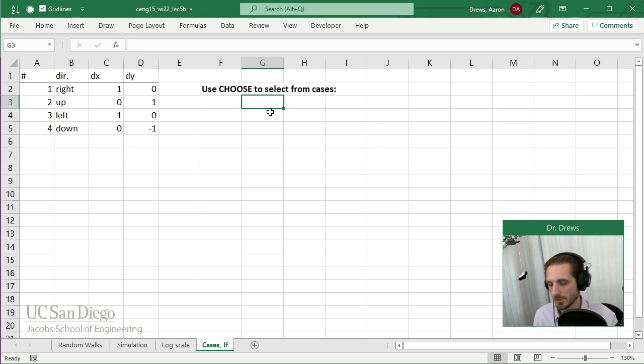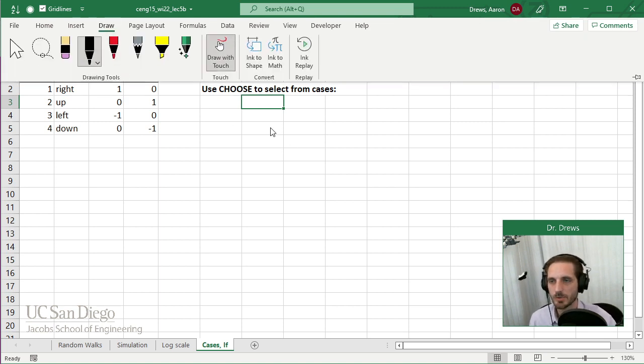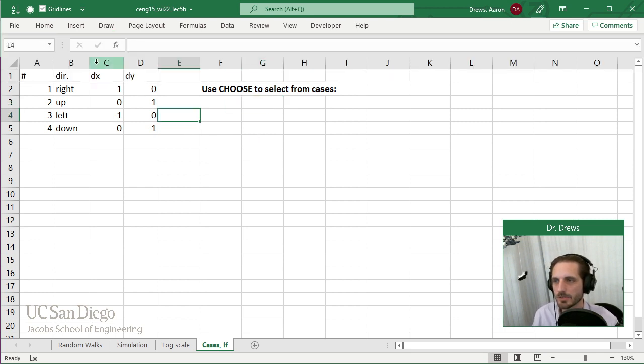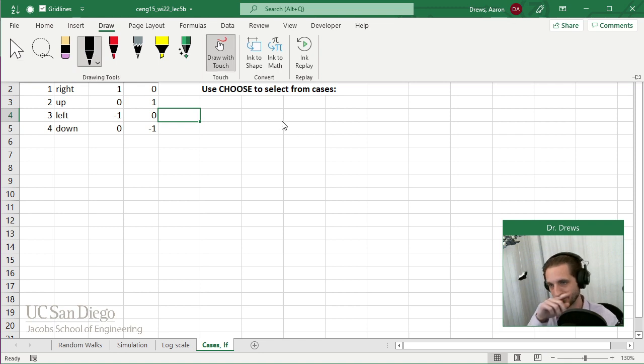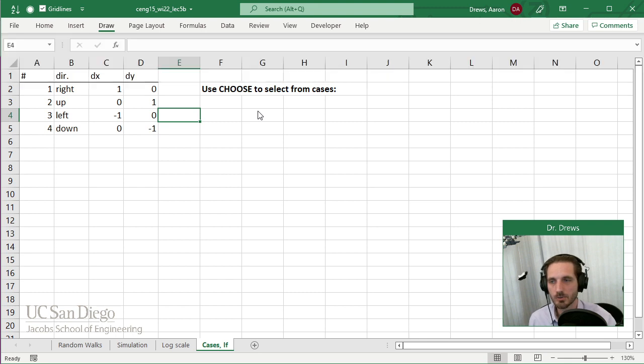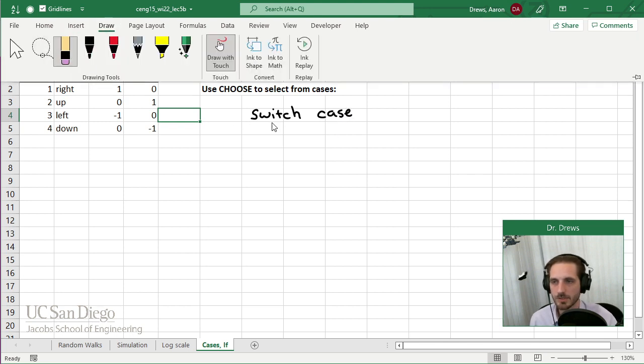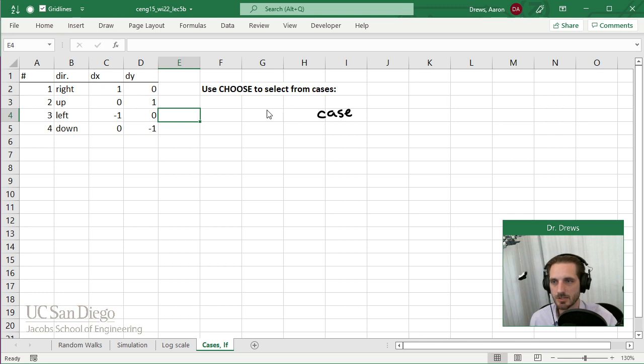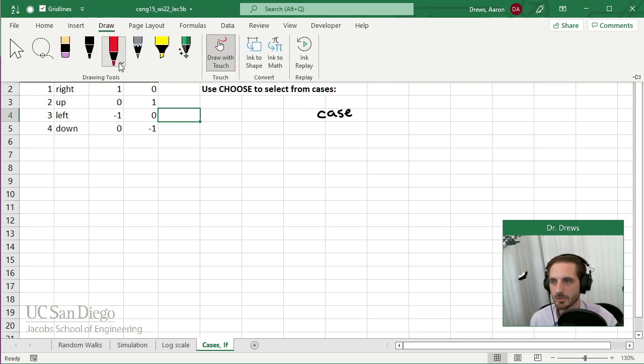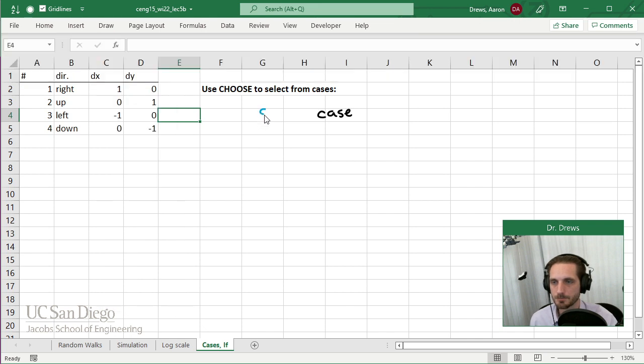The way that this works, at least conceptually, which is what I'm going to draw up here. Let me move my cursor a little bit just so that we've got it over here. The way that we would write this in code is we would want to work as a switch based on a case. Switch is a keyword in most languages, so I'm actually going to erase that and turn it blue because we want this to be blue.